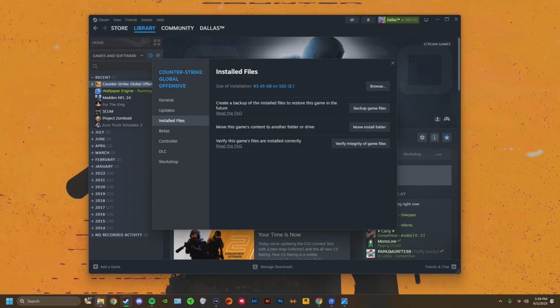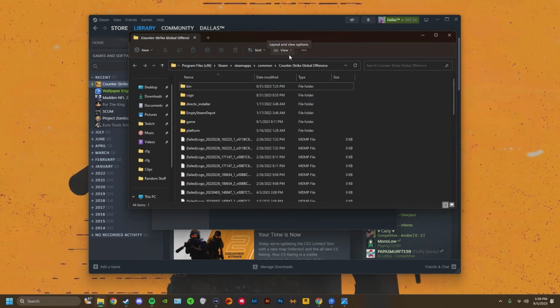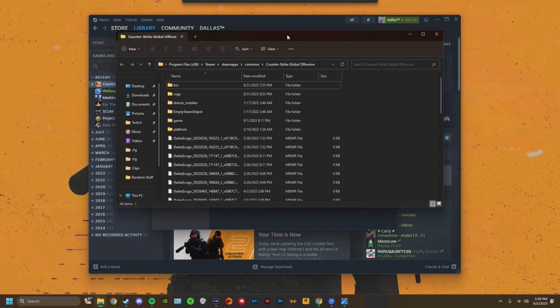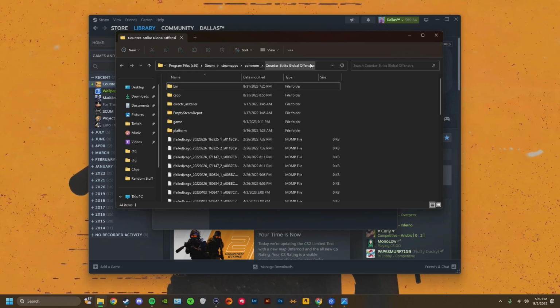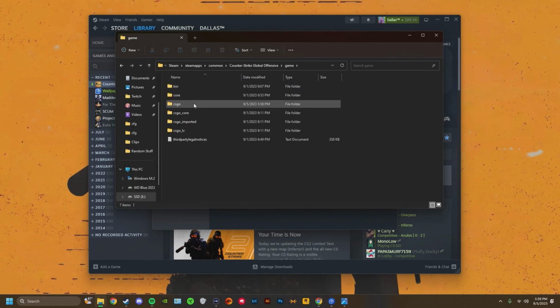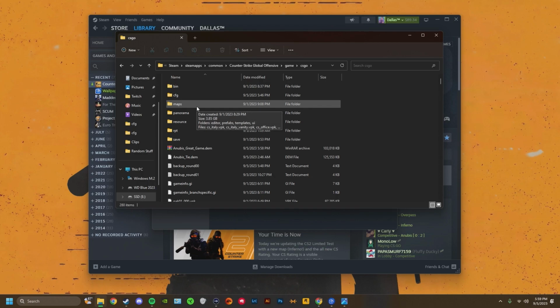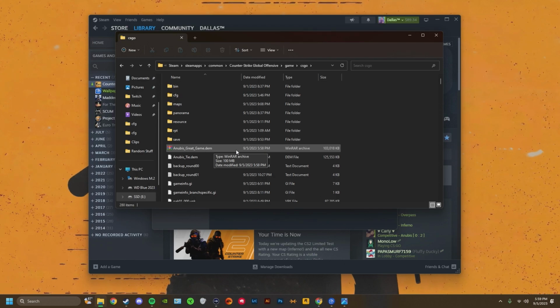And then if the window doesn't pop up, you check your File Explorer and see if it is popped up underneath Steam or wherever, if it might just be minimized. But once you've opened that up, you're going to see that the file path is taking you straight to the Counter-Strike file. So now we're going to go down to Game, and then we're going to go to CSGO. And then as you can see right here, I have WinRAR. You might have 7-zip or some sort of unpacking file here.